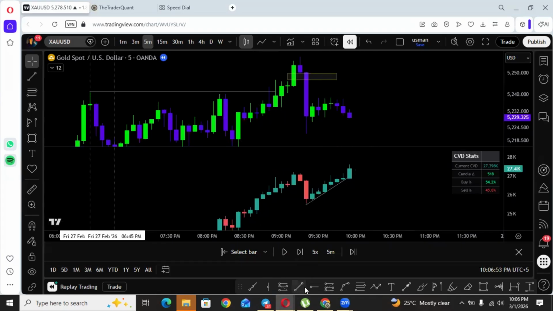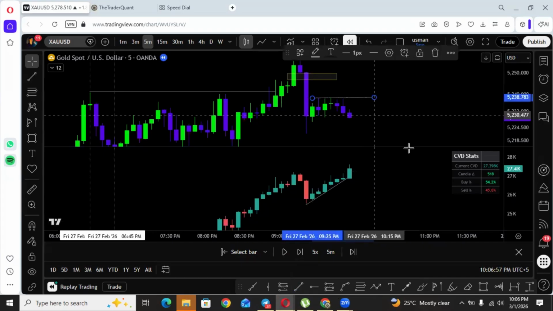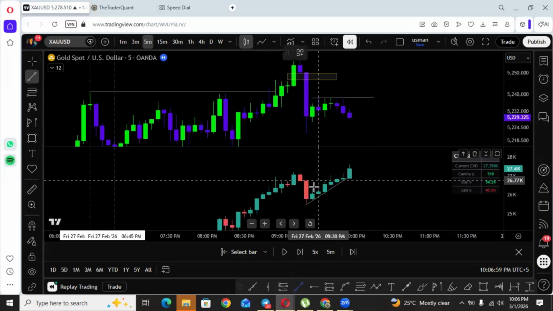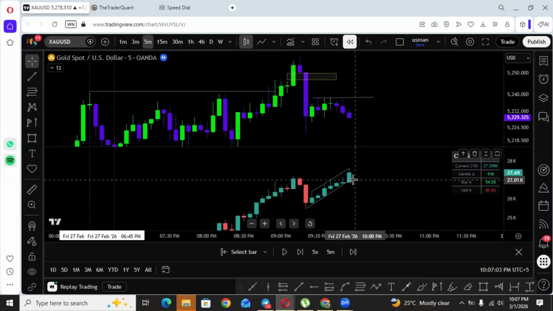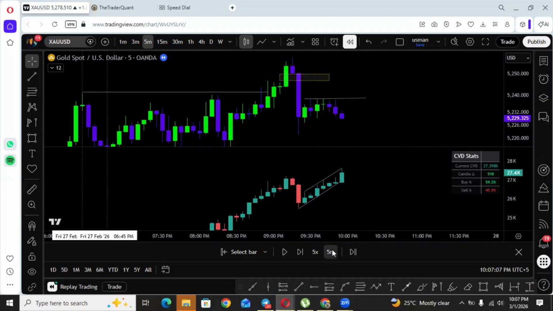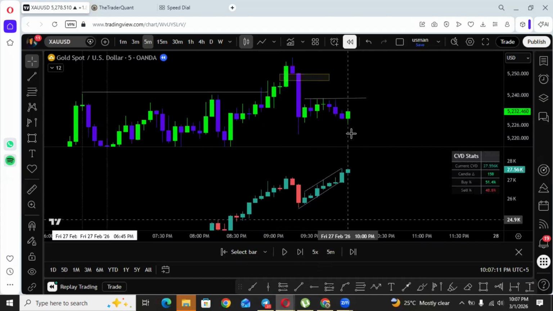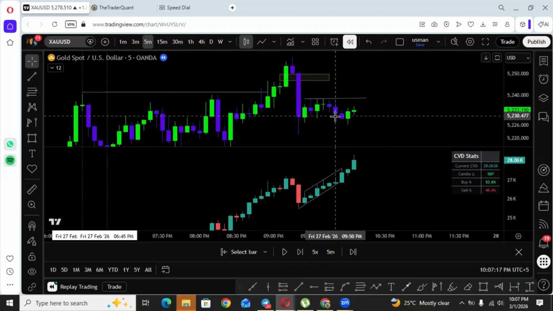Okay, so what is happening? Look at the slope here. The chart that the market is showing you guys and the actual chart: the chart they are showing you is going up, but the actual market is getting higher and higher. Now they are buying. Now they are showing their interest on the buying side. You can enter from here in the buy.